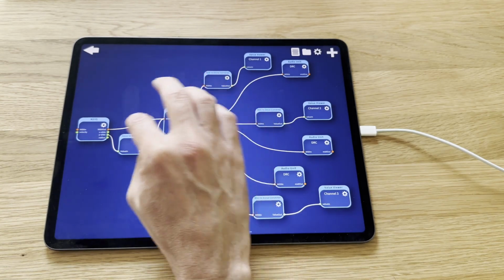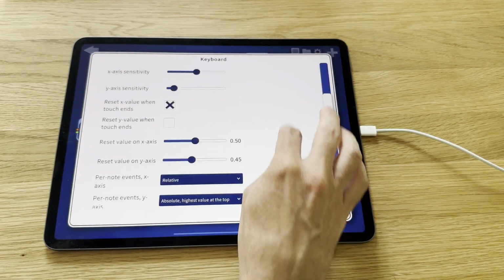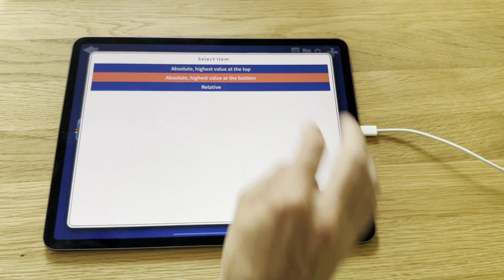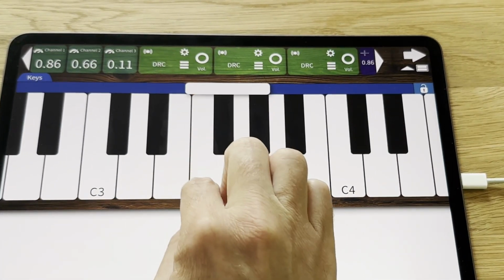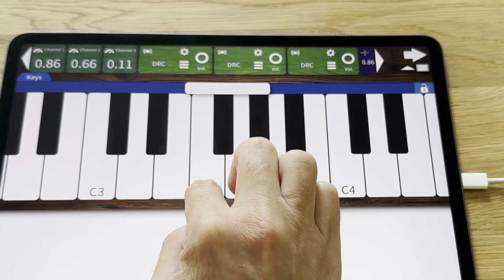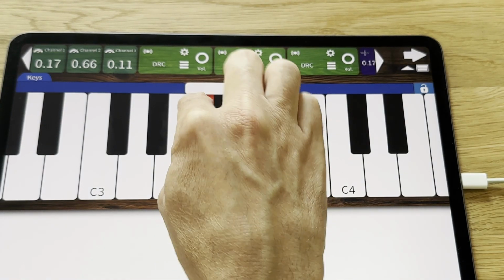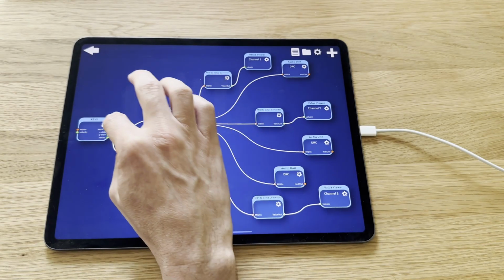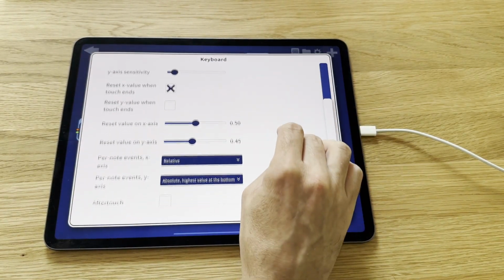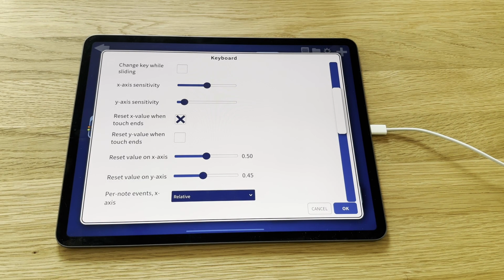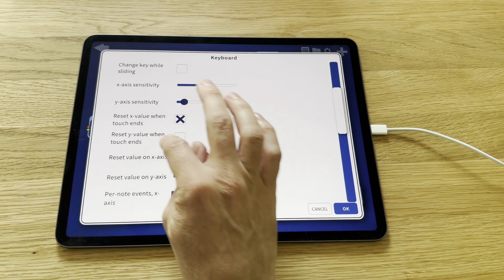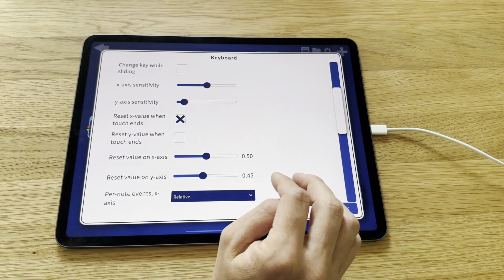The opposite is the absolute highest value at the bottom, in which case down here is 1 and up here is 0. But then there is also the relative setting. And the relative setting works similarly to the reset Y value when touch ends.